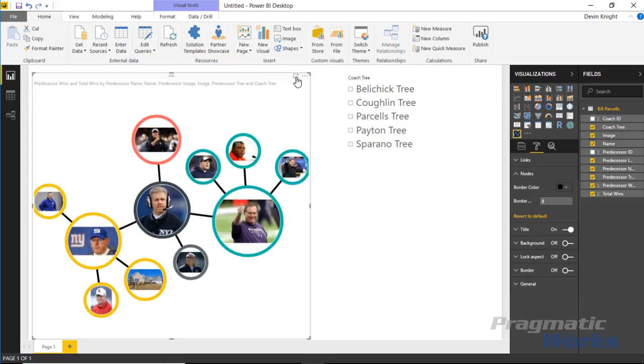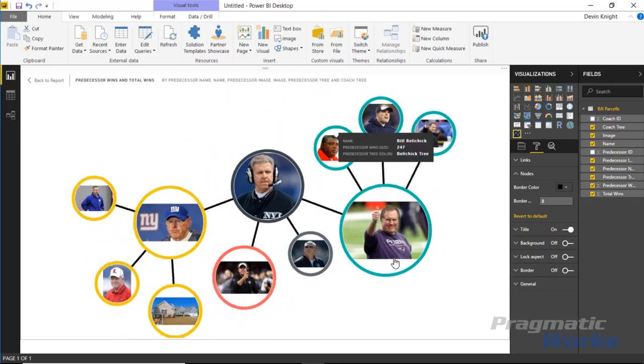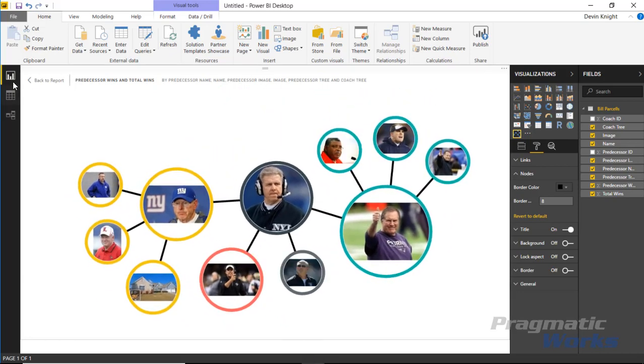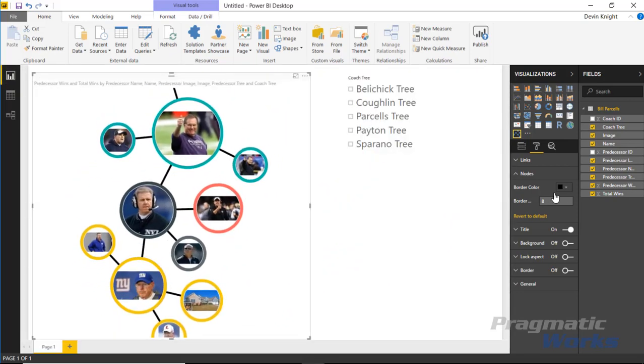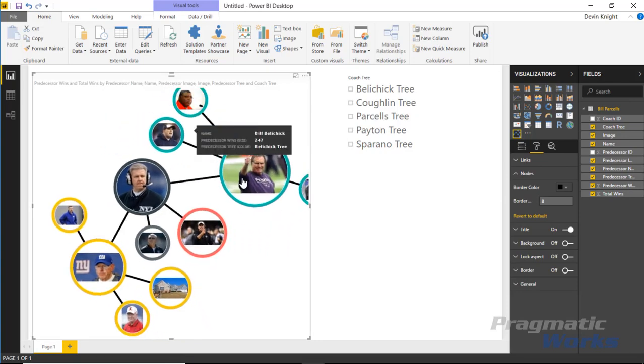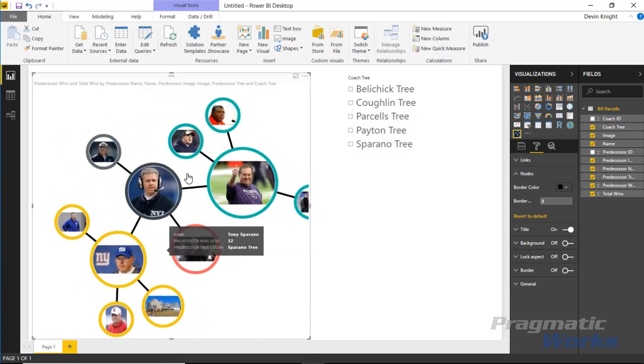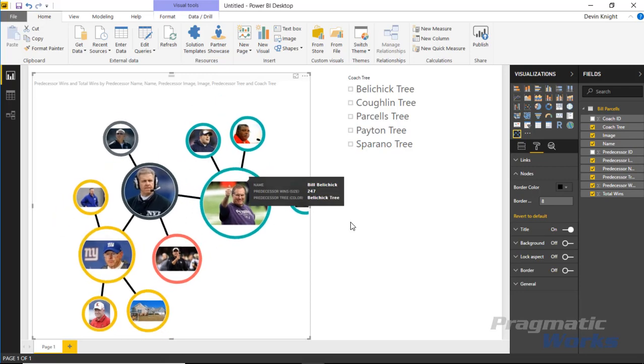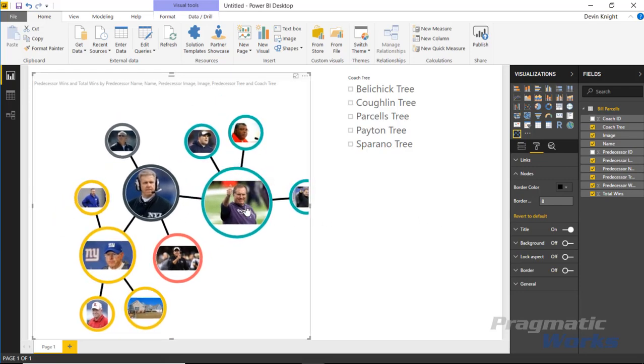You can, of course, always do this focus mode and see a full screen view of this if you wanted to as well. All right, let me send that back to where it was. You can also change the color of the borders, but keep in mind, we're actually using a category to change the colors of these on our own. So if you didn't have any kind of category that you wanted to use to change the color, you could change the color manually by going underneath the border color section here. Okay, so you have that as an option as well.